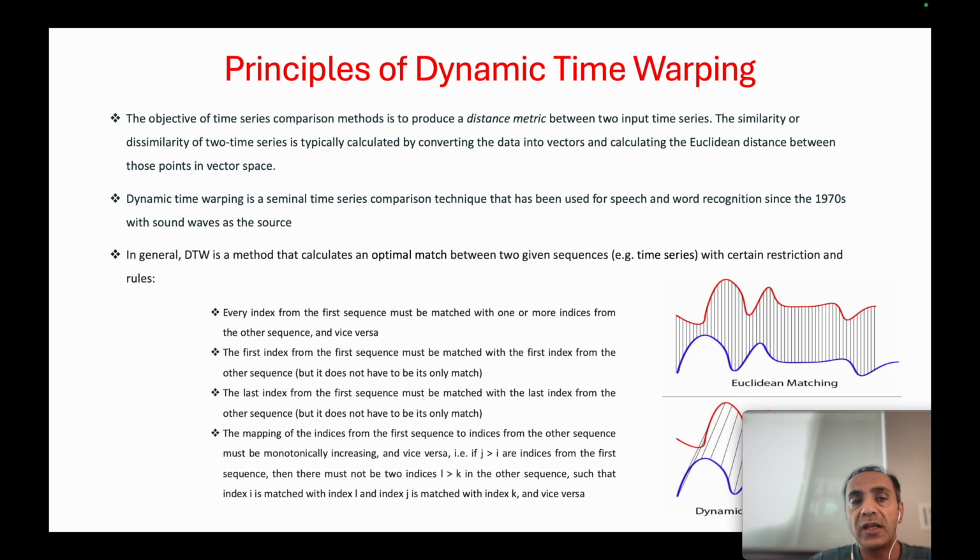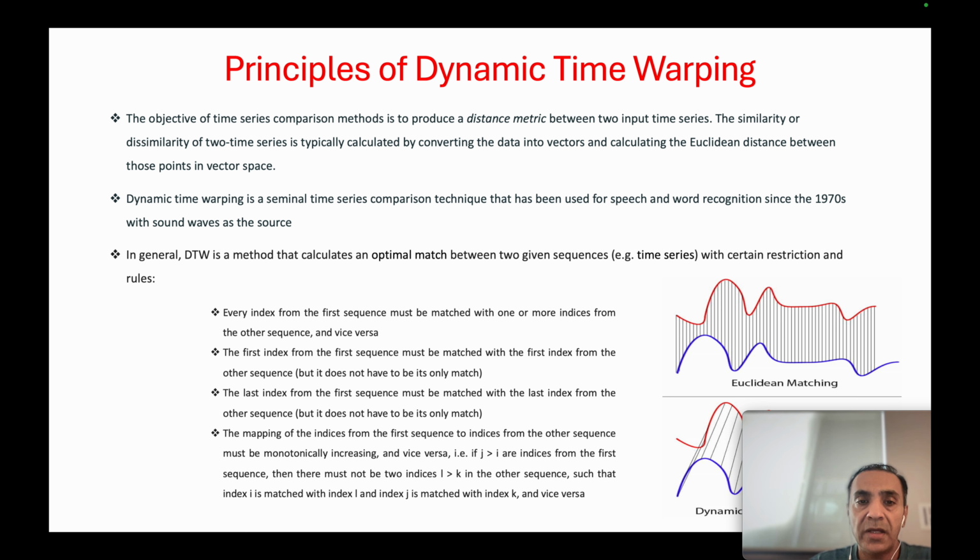So in general, dynamic time warping is a method that calculates an optimal match between two given sequences, like time series data, with certain restrictions and rules. So the rules are: every index from the first sequence must be matched with one or more indices from the other sequence, and vice versa.